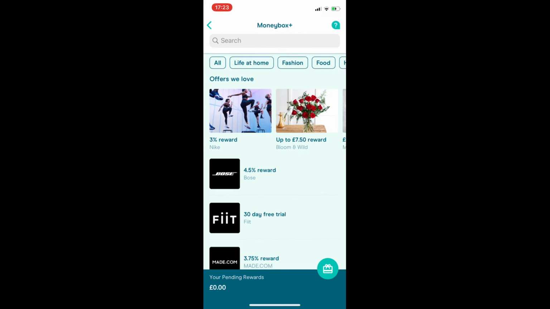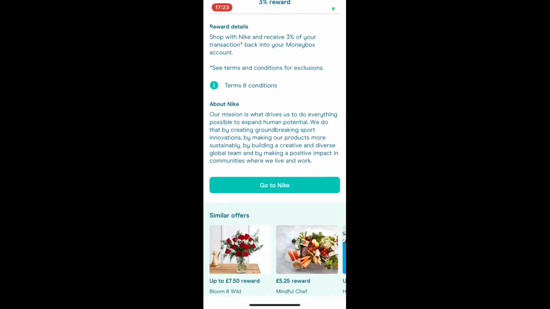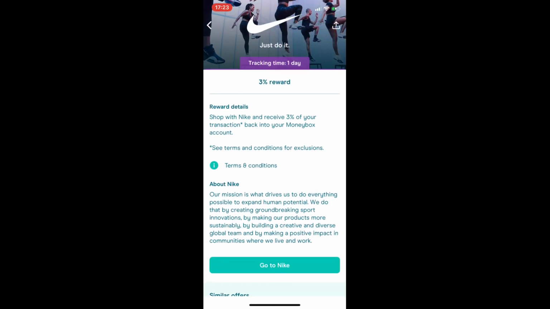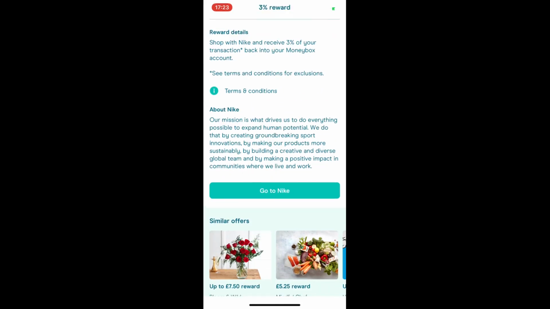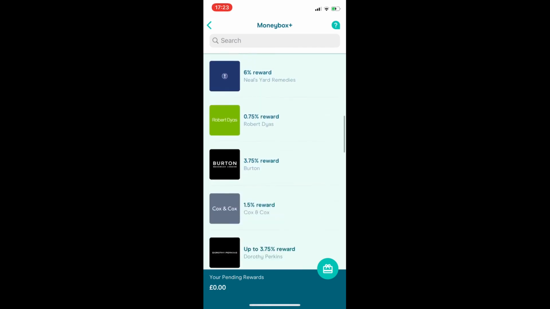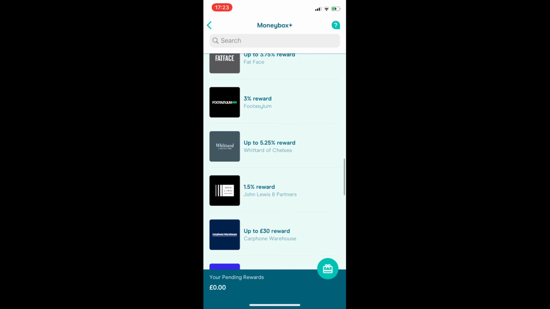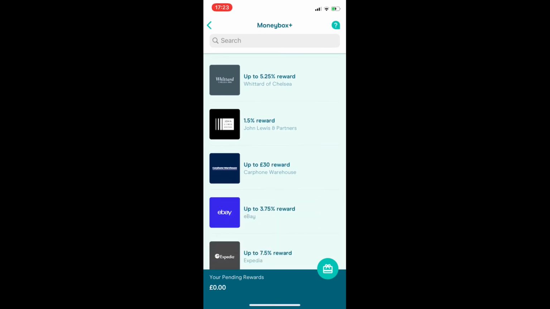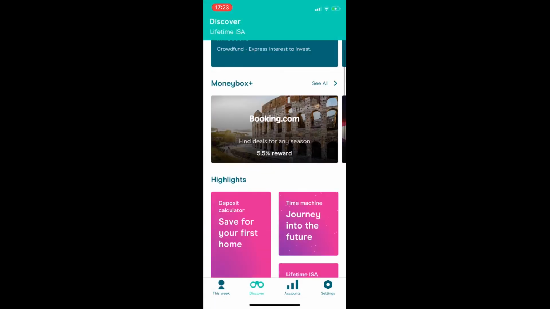So you get 3% if you buy something from Nike. And then there's terms and conditions for each store as well, such as a minimum or a maximum spend limit, or sales not included or sale is included, things like that. And there's tons and tons of brands and things in here that you can get cashback rewards for. So every little helps when it comes to that. But like I say, I've got a similar scheme with my car insurance, so I use that one.